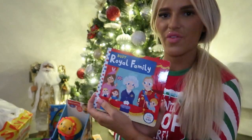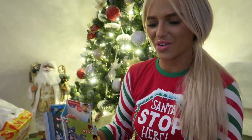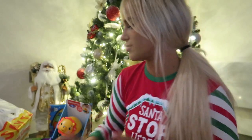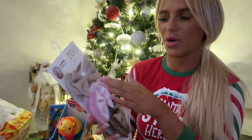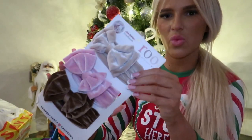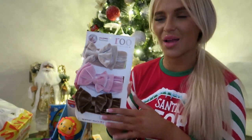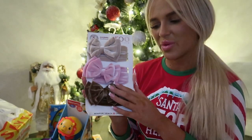Me and Lily went to London not so long ago, so I got this royal family book — it's got the Queen on it because I think Delilah is only going to know a King now, which I think is absolutely crazy. It's a little children's book about the royal family, and I bought it from Hamleys in London. I also got her these velvet balls from TK Maxx — a brown one, a pink one, and a beige-gold one. I thought these would be beautiful for around Christmas time.